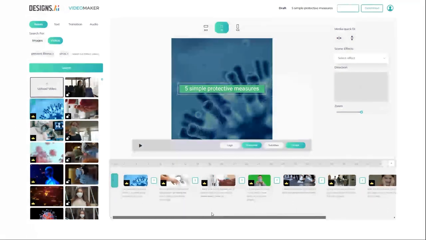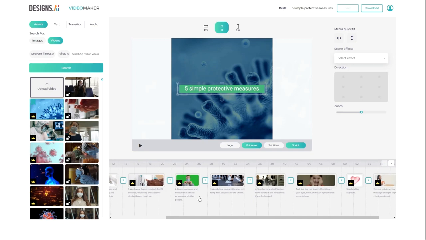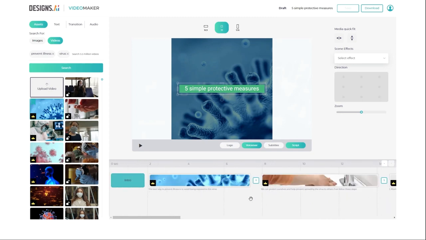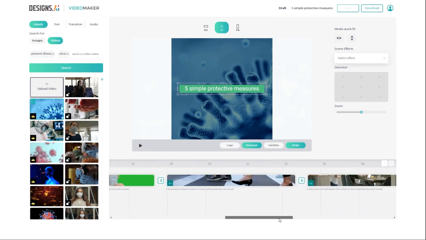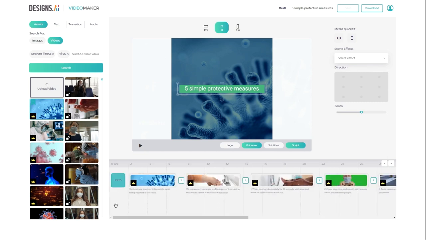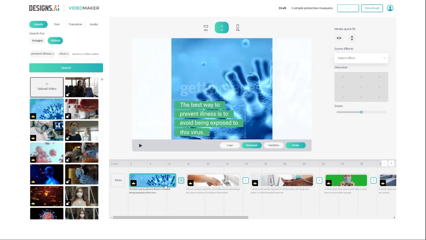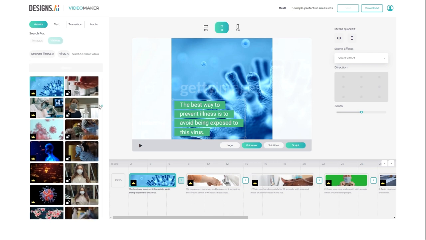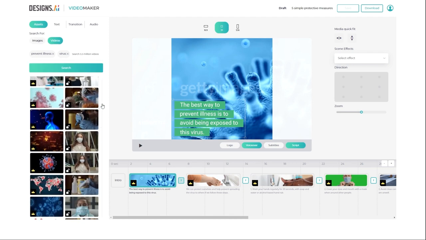We can sort of scroll through our timeline or zoom in to take a closer look. Now let's try to select the scene and change the footage of the scene. Let's click on our first scene. And the Asset tab will be automatically highlighted. As you can see from the search bar, there are some automatically pre-populated keywords. So let's just scroll through and pick another footage that suits our needs.